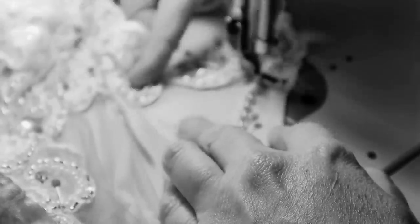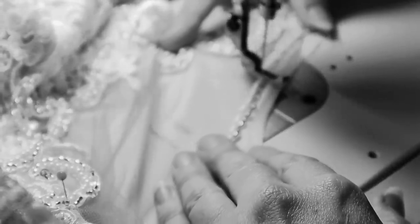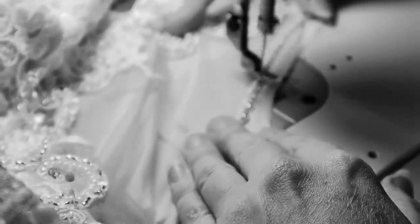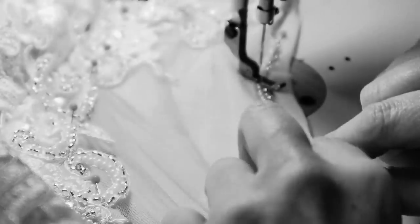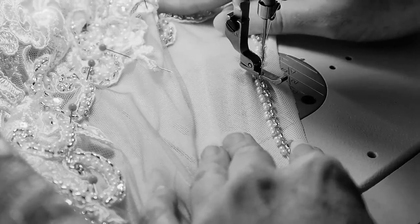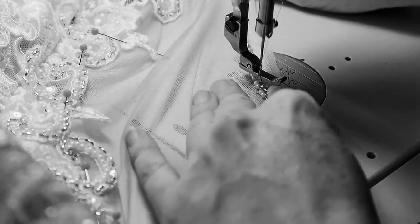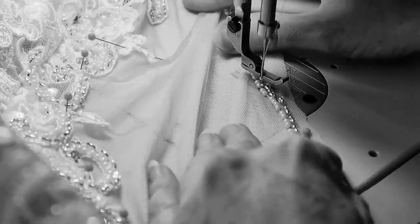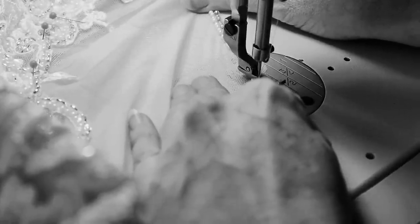The reason why I mentioned that it's going to accidentally hit a bead is whenever you're doing free motion stitching over or machine stitching at all, over or around some beads, you want to make sure either A, you wear glasses so your eyes are protected, or B, you can put on some type of just a clear non-prescription safety glasses. Because pretty much it's going to be almost like shards of glass flying at you when you shatter a bead. I have thankfully never gotten any shards in my eyes, but I do also always wear glasses.